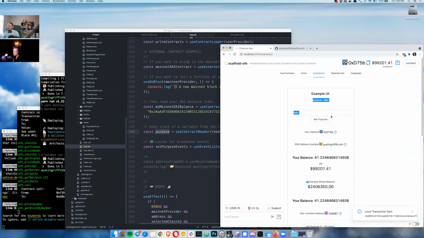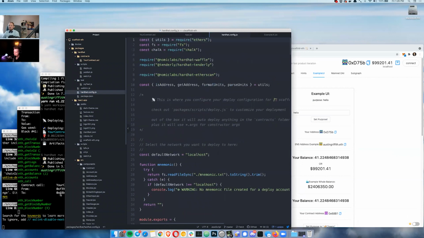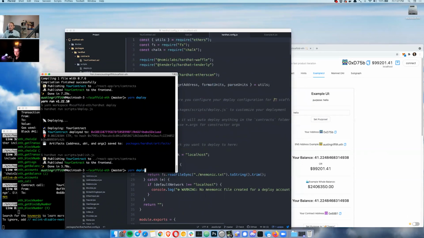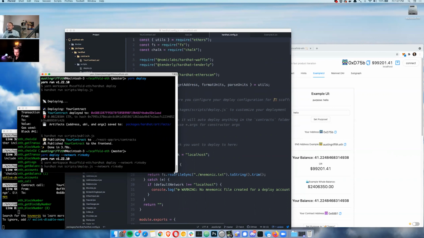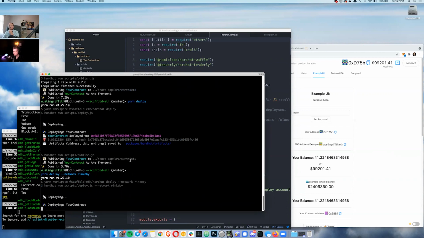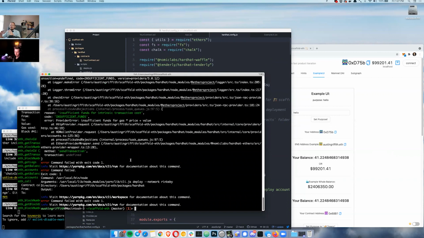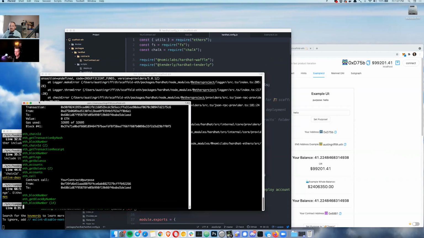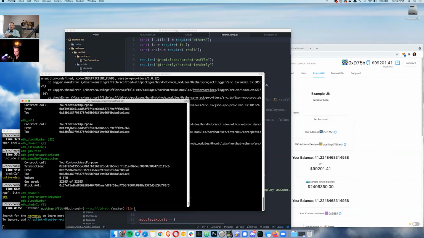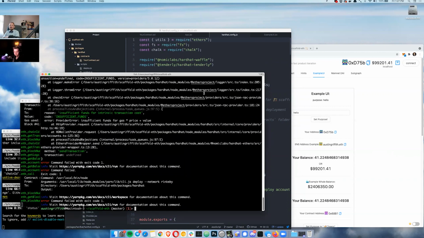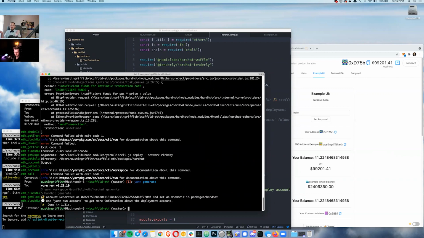Okay, so let's pretend this is our whole app right here and it's working and we're ready to deploy this thing. If you want to deploy, you'll do a yarn deploy, and then you could add --network xDai or Rinkeby or something like that. The problem here is on a public network, we're not going to have an address. When I'm deploying locally, I deploy using the first address on the node. The node comes up with a bunch of wallets that are pre-populated. Here I don't have that, so I'm just going to do a quick yarn generate, and that's going to make a mnemonic. It's going to keep it locally.